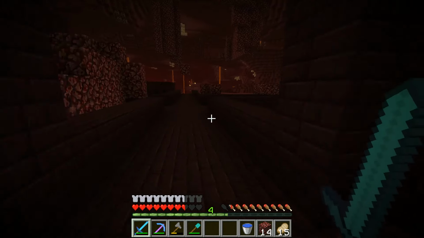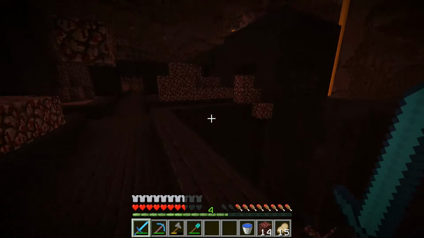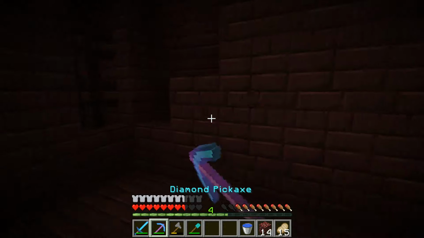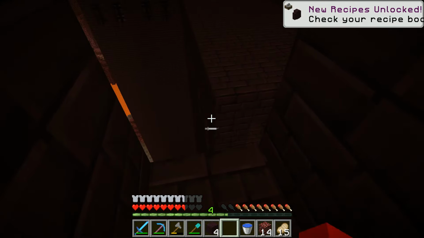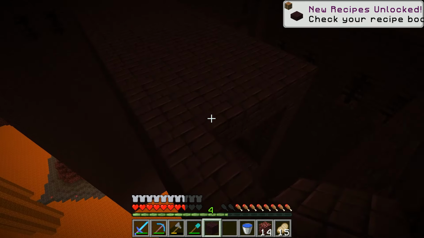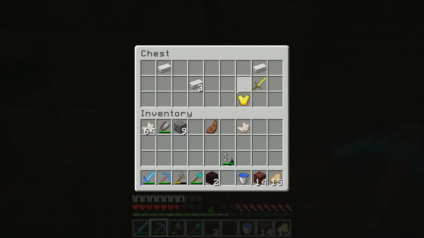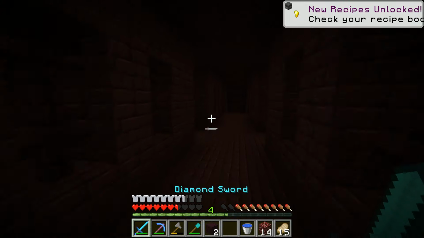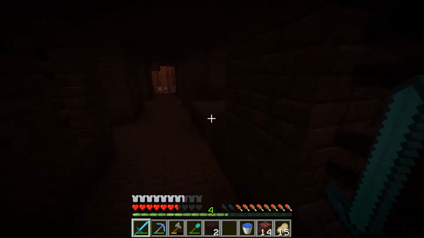Right. Let's see, can we get down into there? Oh, not if we have to go through those blazes. Right. There we go. What are we gonna get? Gold chestplate, iron chestplate. This gold chest is 6 armor, 5 armor. No, gold isn't as good. Gold is not so good.